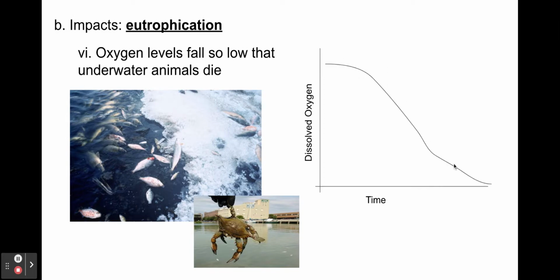So watch this process over time. Here's a little graph. You can write it down on your paper if you'd like to, but you don't have to. This is dissolved oxygen, so oxygen in the water over time. At the beginning, our oxygen is high, and then our excess nutrients are added, and oxygen stays high until the plants die because the algae covered the surface. Those plants lost light, and so they all start dying. And once the bacteria start eating the plants, that's going to start using up oxygen from the water. Oxygen falls until it gets so low that underwater animals die because they suffocate. They don't have enough oxygen.